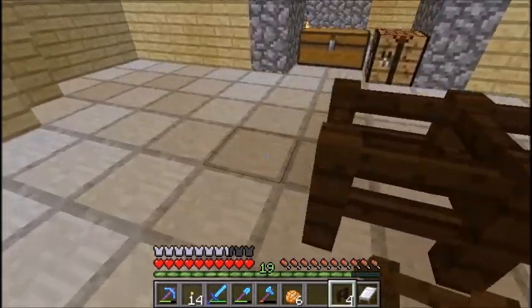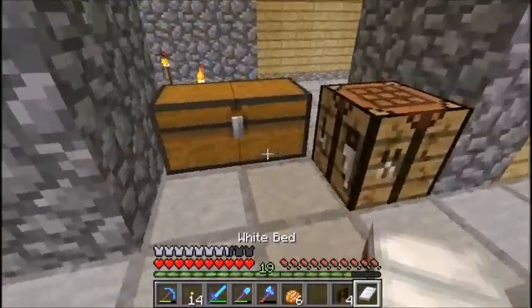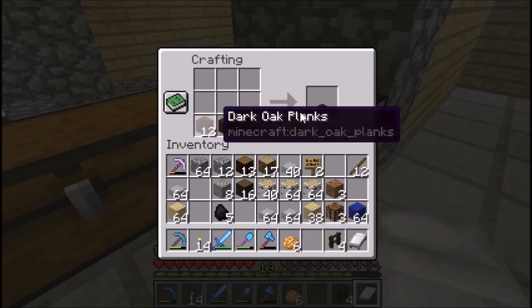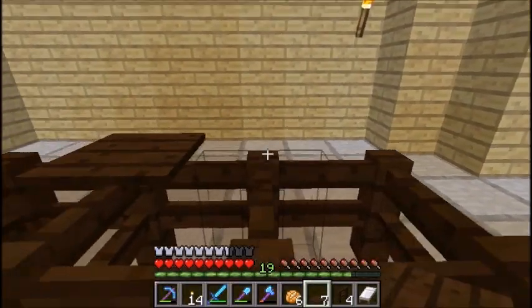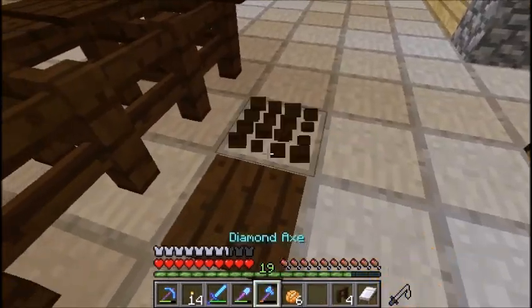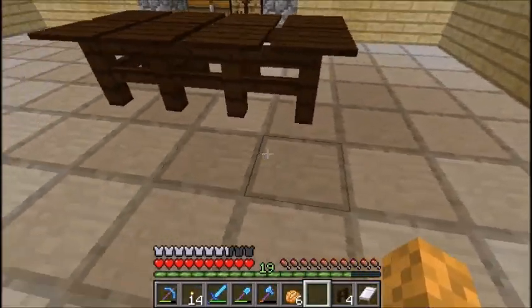And I think that's good enough there. Probably 4. Now we'll stick with 4. It doesn't have to be that big. And then on top we can put some pressure plates. And we need, how many of those? 1, 2, 3, 4, 5, 6, 7, 8. Throw those on top. And I think these are new in the update, if I'm not mistaken. So we have those. And then we need some chairs.